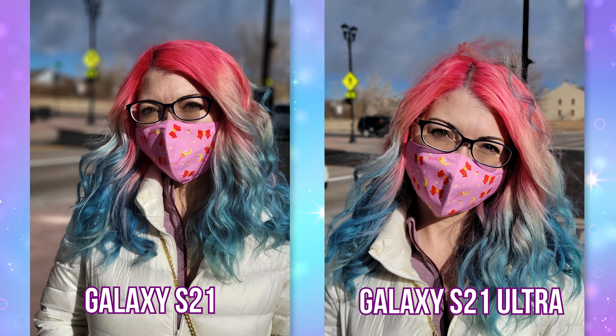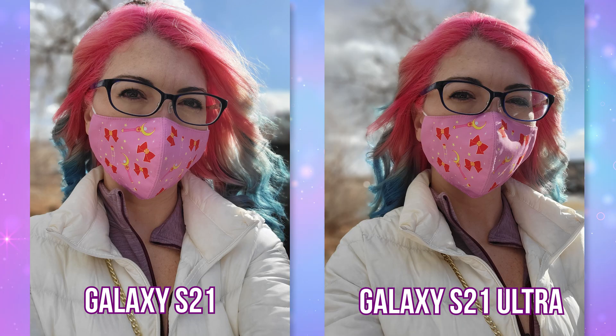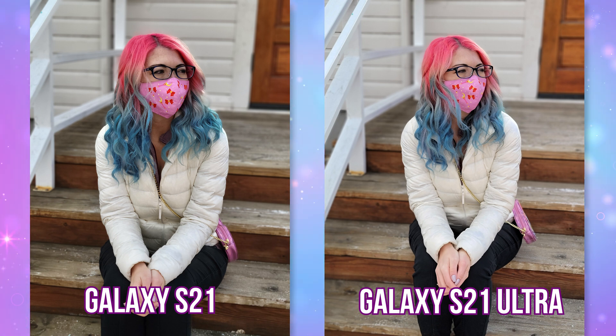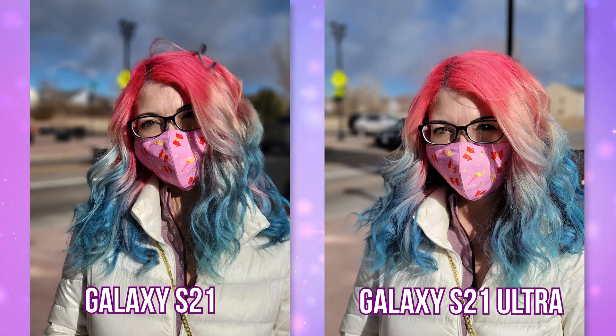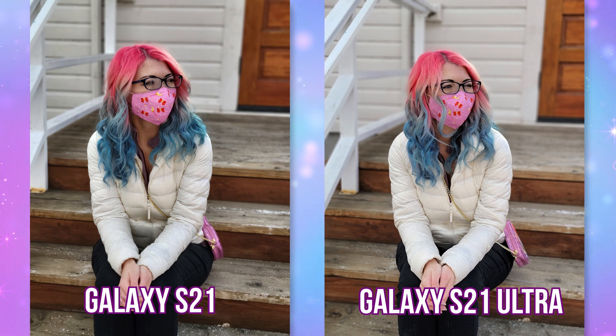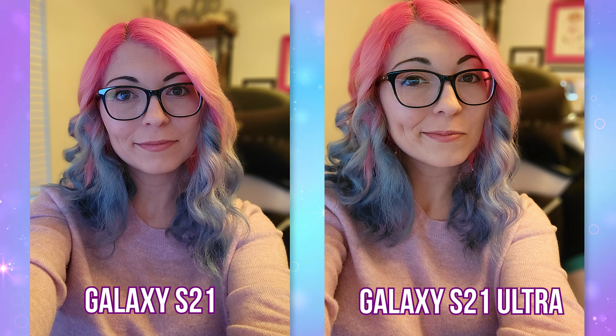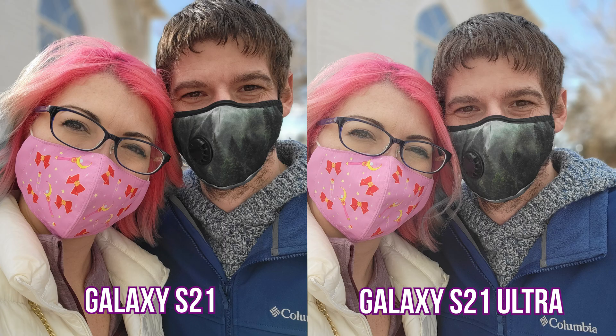Can we talk about portraits though? Portraits! Wow, such an upgrade from last generation. They have absolutely done wonders with portrait mode this time around. It does a much better job at keeping my hair from blending in with the background — that was such a big issue I had last year. Generally I was satisfied with all of the portrait photos that I've been taking, but it's not perfect. It's much more natural — the bokeh doesn't look so fake. I really appreciate that it's more of a gradual change in the blur effect behind you instead of just being something that's super sharp. However, low light portraits still give you kind of that cut out effect, but at least my hair is not blending in with the background.